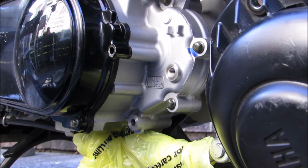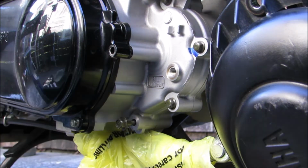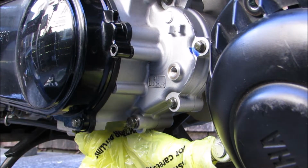Alright guys, this thing's been draining for a while. I think we're good to go, so we're going to put this back in. 10 millimeter. Snug that up a little bit.